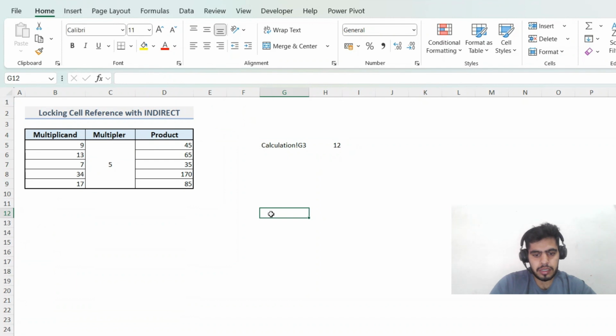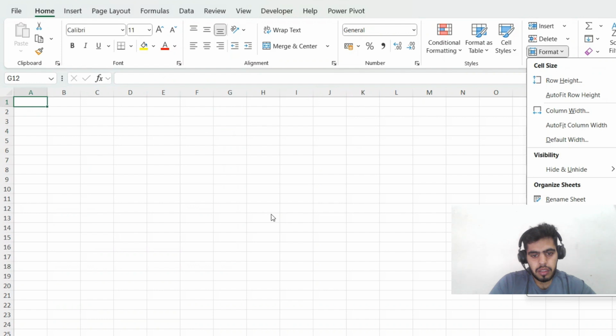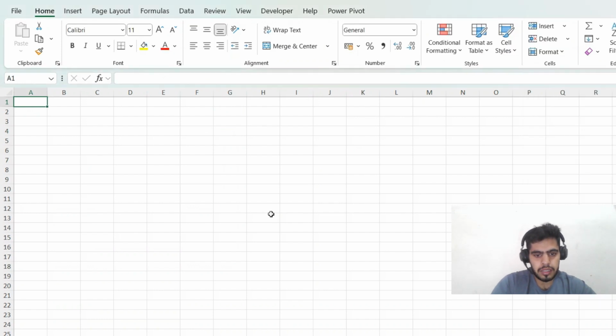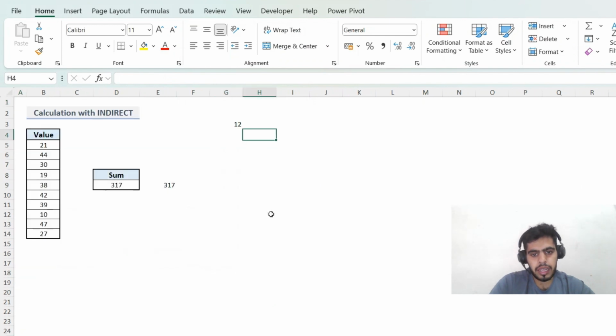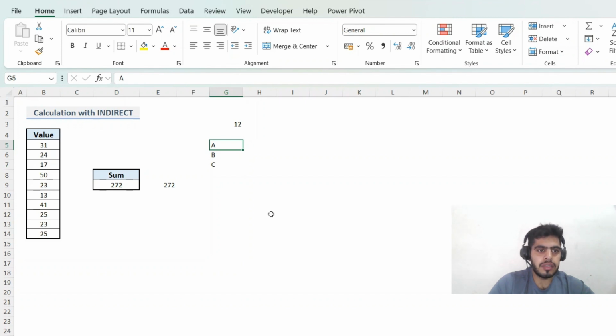For example, I have created three sheets where one sheet name is A, the second one is B, and the third one is C. In this calculation sheet, I want every sheet's A1 cell reference, and in that I also want my result, whatever is there in a particular row.